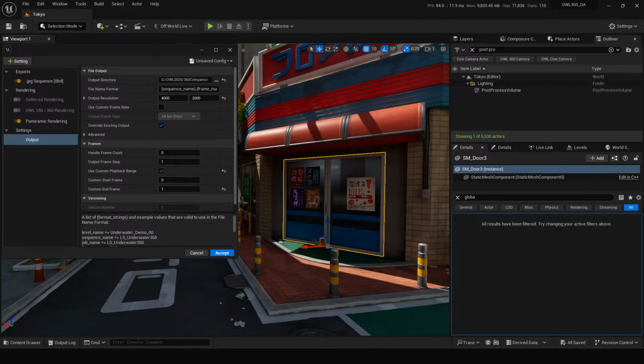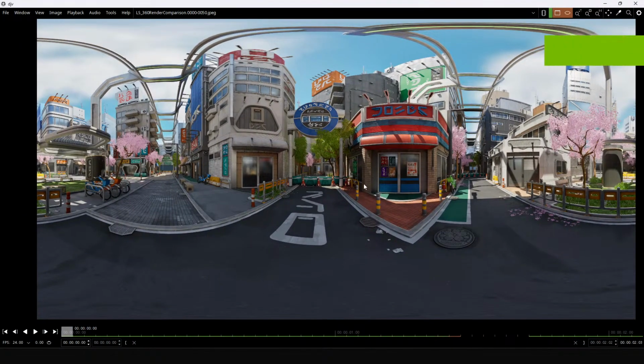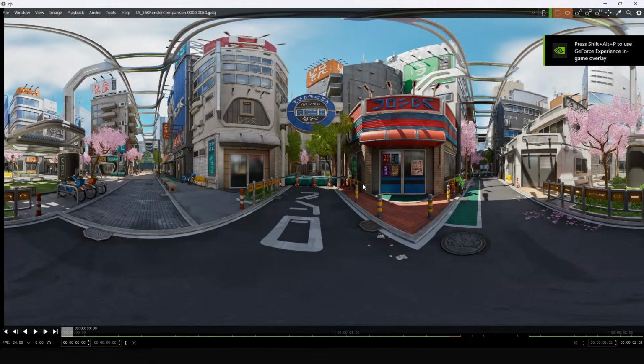So this is an example of the render with this allocate history per pane turned off. The lighting is just totally not what I expected. You can kind of see stuff that looks like when I turn that global illumination off, but it really doesn't look like the scene whatsoever. And this isn't just an exposure thing, because the stuff that's in the light is exposed as you would expect. Something funny going on here that I just didn't really dig into massively, but I found that the allocate history per pane in the UE panoramic brings it to a lot more what you'd expect. This is probably what you'd expect.